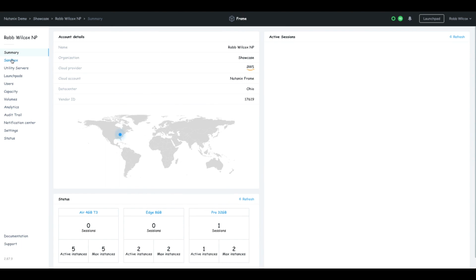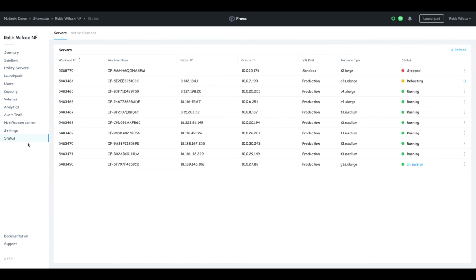You can see under status, I have these instances started and what their status is. So this guy is rebooting here. That's my large one. This one has stopped. I've got these guys waiting because of the capacity settings I had. Here's my T3 mediums. I set, I don't remember, 4 or 5. You can see it's running and waiting.